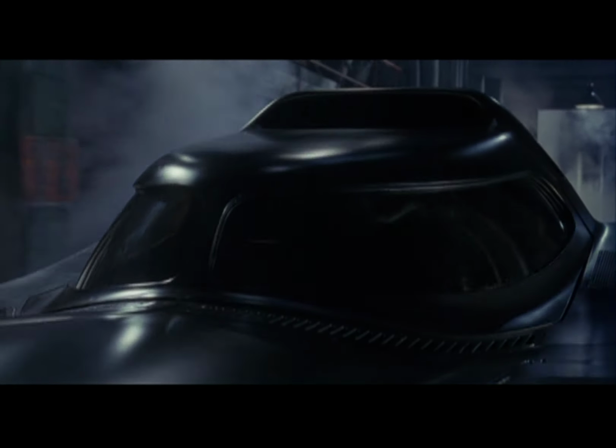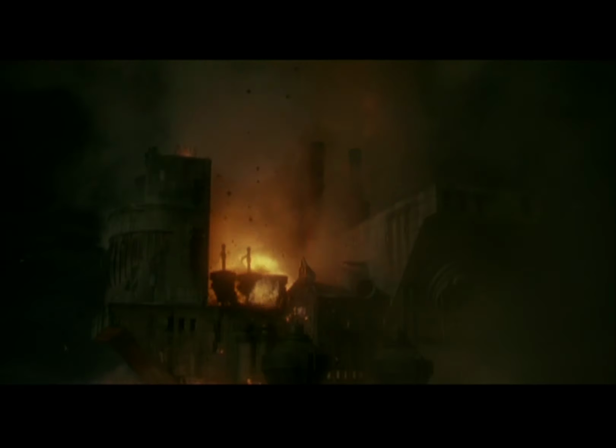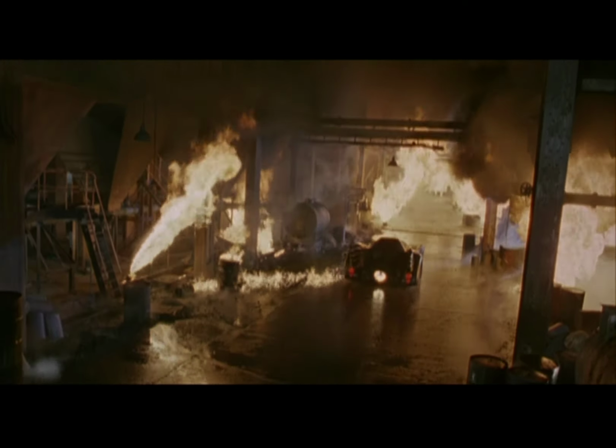The chemical factory scene with the Batmobile was a tricky situation for us in that we had so many elements with the Batmobile charging through the chemical works. It had to be doing 30 miles an hour, with explosions going off either side of it. We started off with two or three shots. We probably ended up doing 15 or 20 to make a whole sequence, and it's all in the film, which is always quite nice. Even though it seems insurmountable, you always get it done.